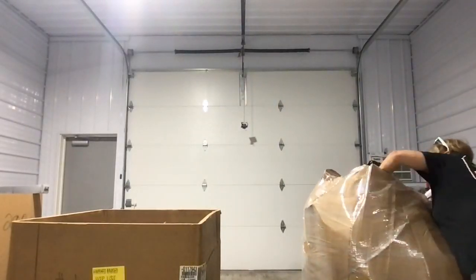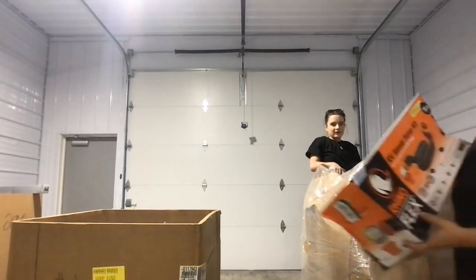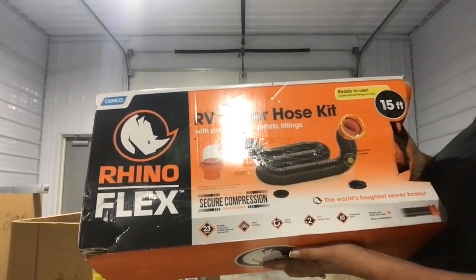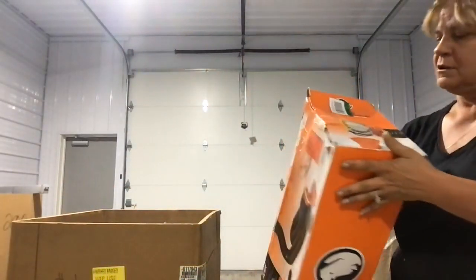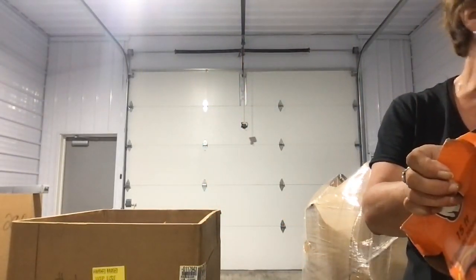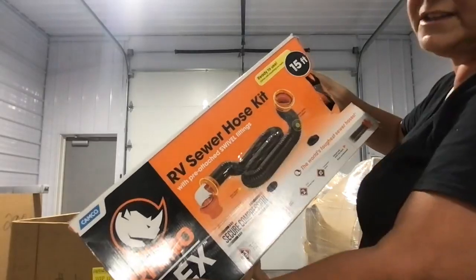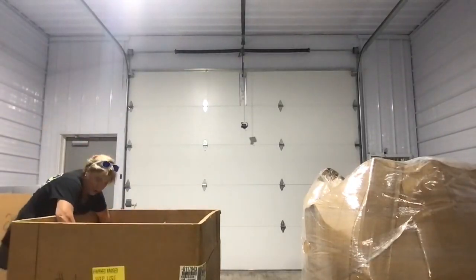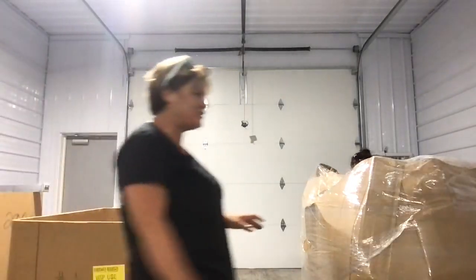I'm a little worried I'm going to lose you in here. Yeah, but that's necessary. If you have an RV, we've got an RV sewer hose kit with pre-attached swivel fittings. Let's see if I can get a scan off of this item. I have no idea what you would expect. It is 15 feet long. $36. $36 RV sewer hose kit retail value. Part of our home improvement Gaylord here for $400 at Jack's.